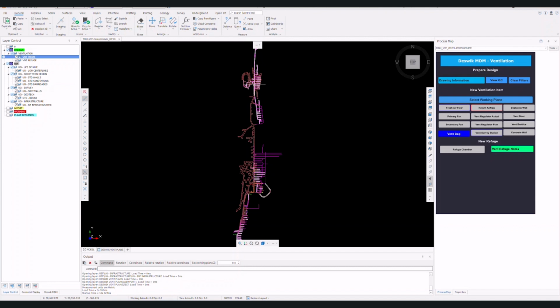This Deswik CAD contains a template from the workflow, so every single workflow itself can contain a different template, and really the goal here is to set the user up for success with using standards to complete that task of interest. So maybe some standards might be certain colors that are required for these entities, maybe different plot layout standards within the different vent plans that are required to be completed.